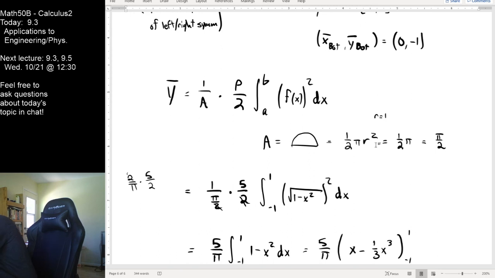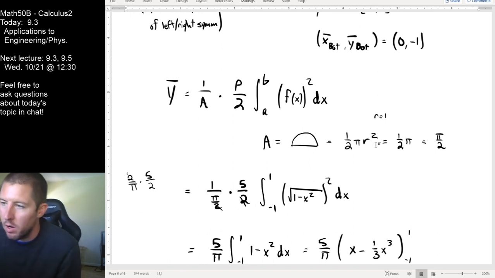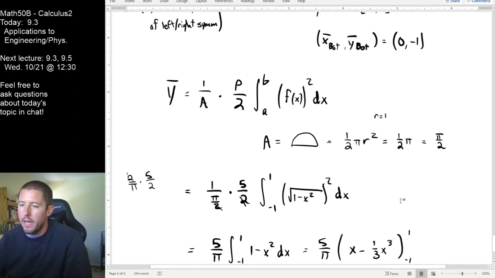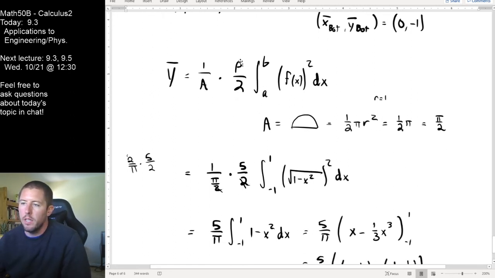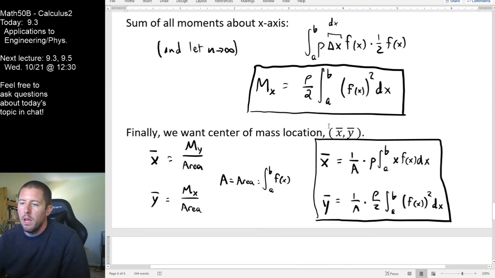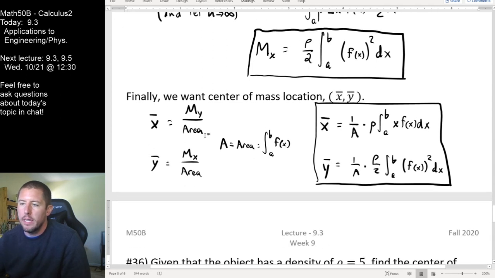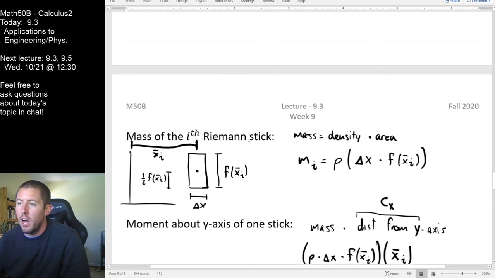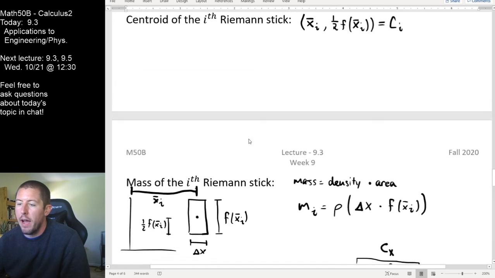Oh, I see what I'm doing. Okay, let me show you my little mistake that I'm making. The mistake is dealing with rho, and I'm now realizing that I said some words up top here that were a little bit wrong, so let me back it up a little bit. What we really wanted down here was actually area.